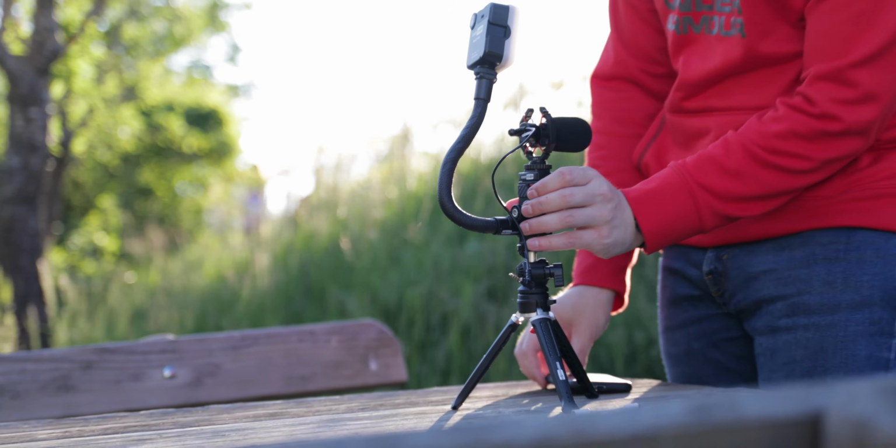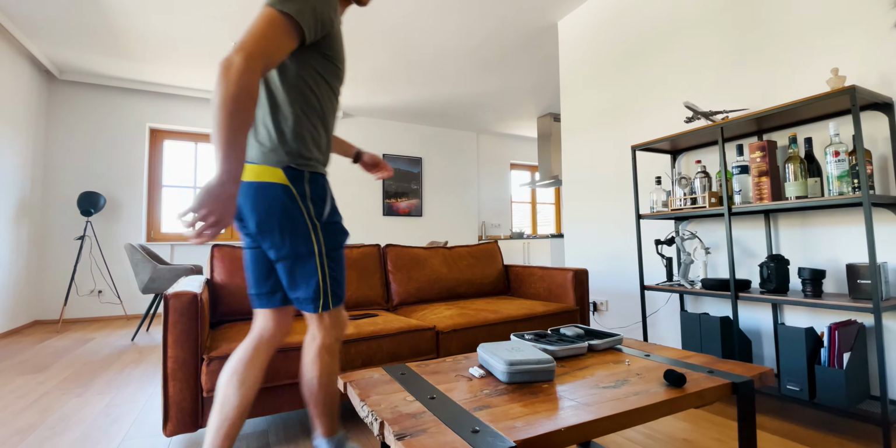So in the last clip that you just watched, you could hear some wind noises, and the reason for that was because I actually forgot to use the dead cat. And when you put the dead cat onto the rig like I was doing before, you have the problem that you have it in your shot. I'll just show you very quickly what this looks like. But I found a workaround, a kind of like workaround. I'm now using this kind of like extension pole that you would normally use for the light. And now I have just my microphone just above here or below here, and it works just fine. So just a little workaround, but it works just fine.